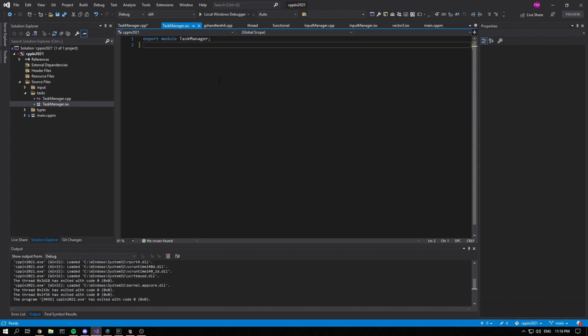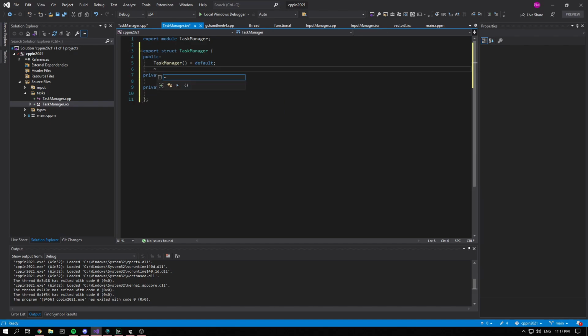The first thing we need is to actually define our task manager. So we're going to export our struct TaskManager, and that's going to be the basics. Now we're going to put a private field in here, a public field, and we'll need another private field, and I think that's everything we'll need. So what do we want to do with our task manager? We're going to want to be able to create it, which we'll just have a bunch of default constructors for all of our fields, so we don't need an explicit default constructor, but let's put it in there just to be explicit.